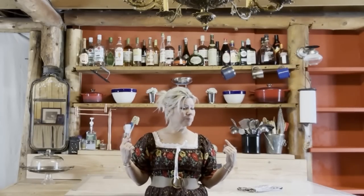What do you think? Do you love it as much as I do? I think it does a lot for this room. It brightens it up tremendously in here. Everything that I've done so far has just made this room seem so much bigger and brighter and more of a pleasure to be in. But this by far is my favorite.